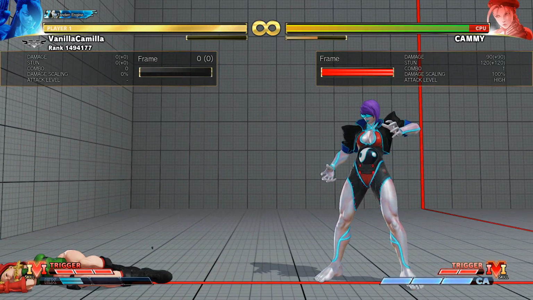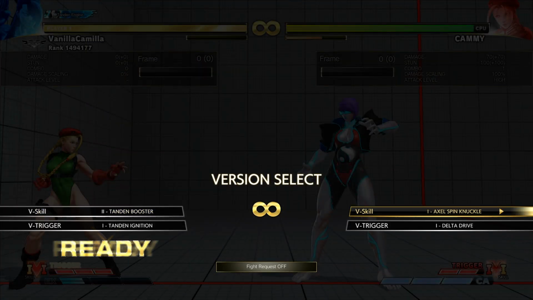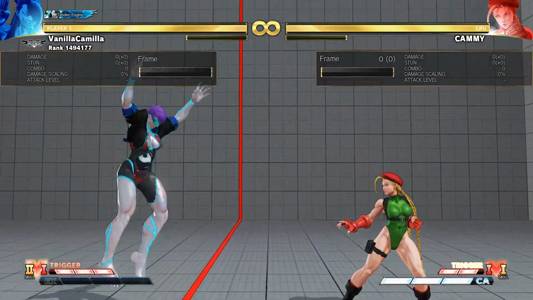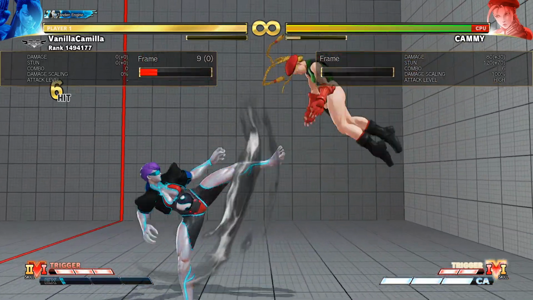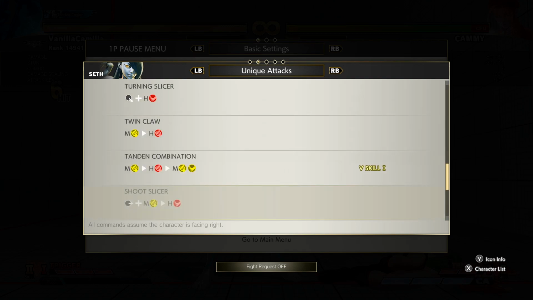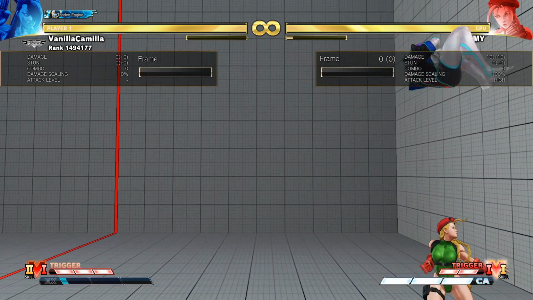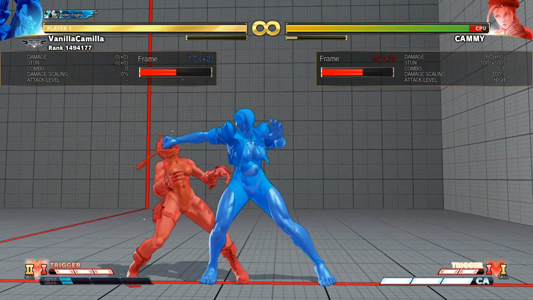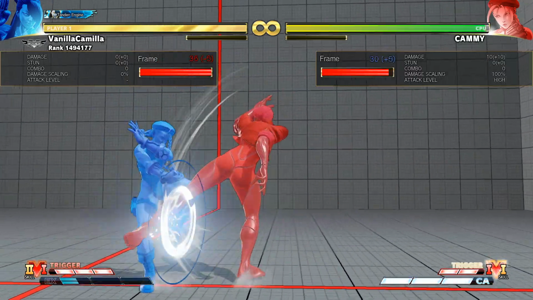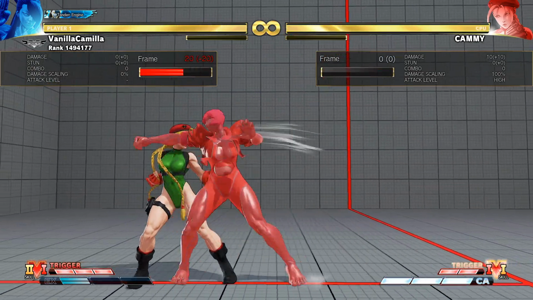What are you gifting, Danny? Probably Spinning Axe Kick? Spiral Arrow. It's cool, but I don't use it, so. Let's check out the next ones. It's basically just a definite hit for V-Skill 1, but I don't use V-Skill 1, so... Shoot Slicer, forward and medium punch into heavy kick. Okay. Ah. Wait, no. Minus 2, minus 5, minus 20 for 1 second.